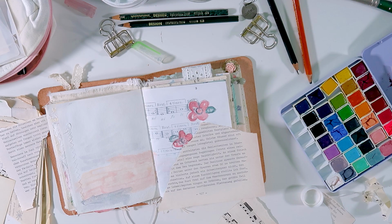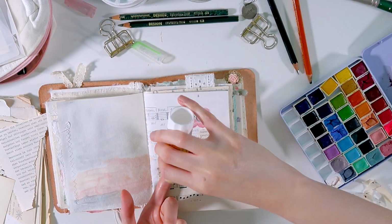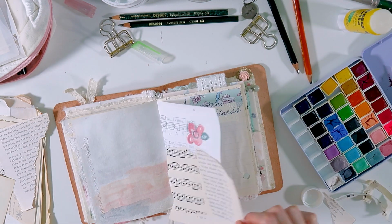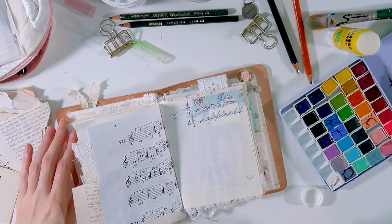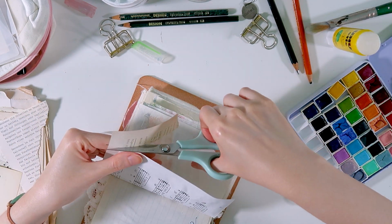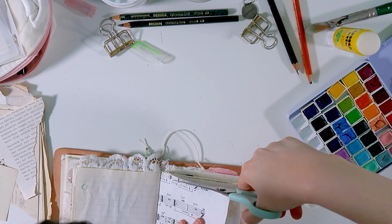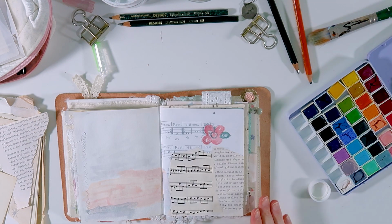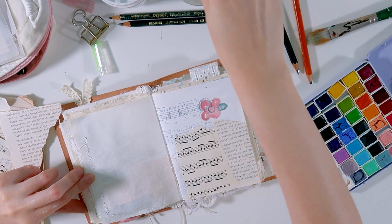So I went and got my trusty paper, because you know what? Paper will cover all sorts of paper. That's one thing I love about paper, is that it's so forgiving. You can cover it up, you can put more paper on top of it and cover things up. It's awesome. So I covered up most of the florals there with some old book paper and some sheet music.